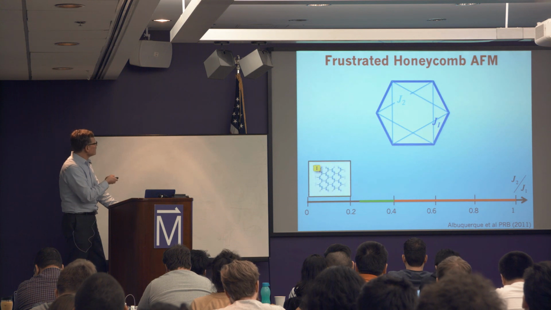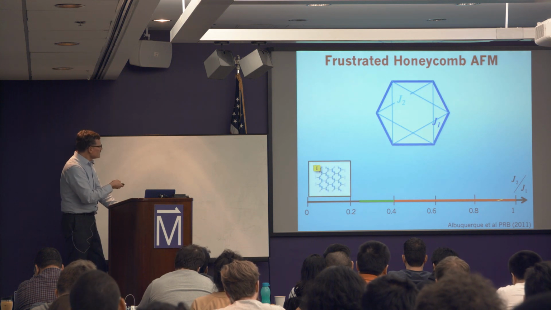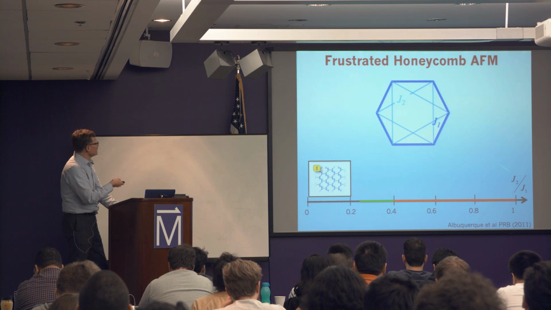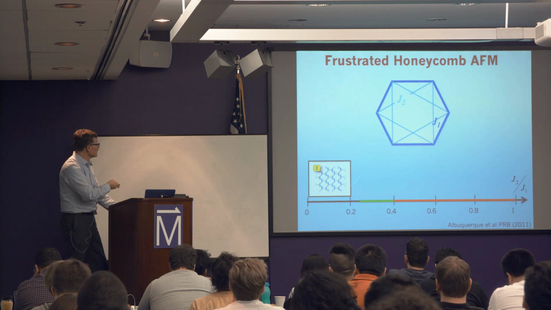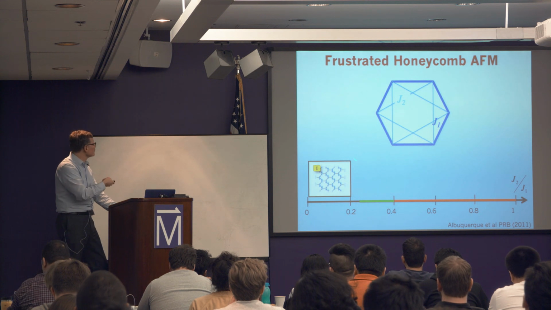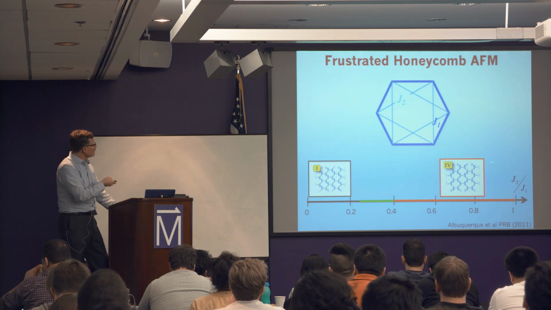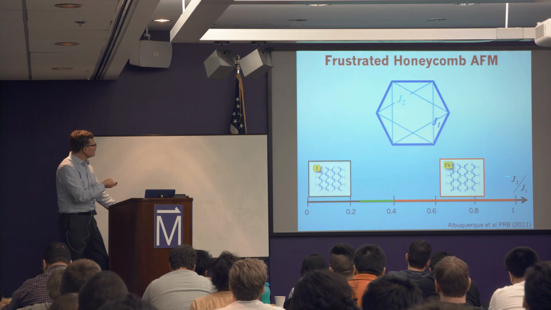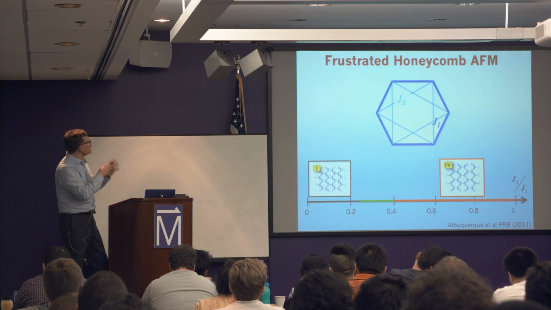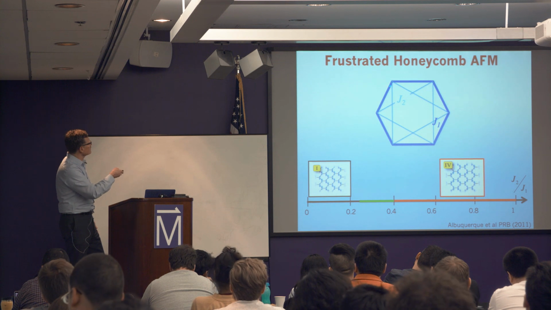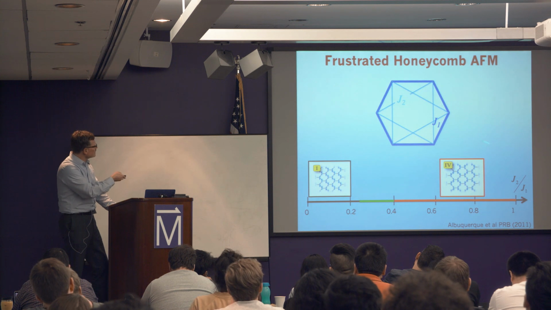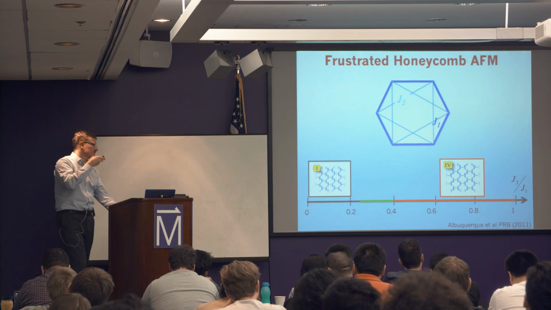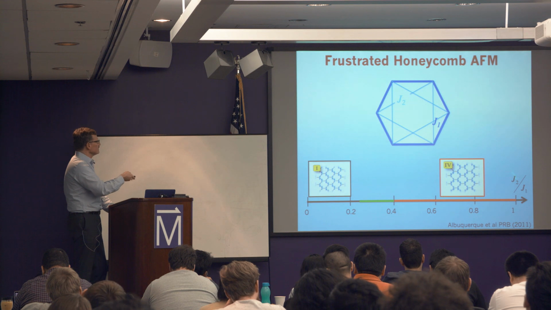And it turns out that for this model, if I make J1 very, very large, so that the near-neighbor interaction is dominant, then I just have a honeycomb lattice, and that's going to give me the regular antiferromagnetic structure. It's a bipartite lattice, so there's no problem getting antiferromagnetic order. If I go to very, very large values of J2, then I have decoupled triangular lattices, as indicated here. If I only had J2, then these would be decoupled from each other, and I end up with a set of triangular lattices that don't talk to each other.